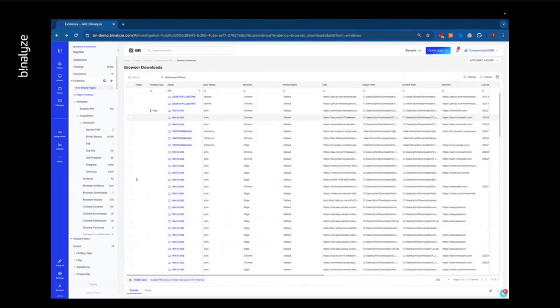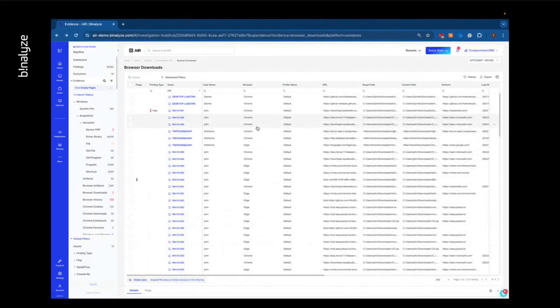Investigation Hub also brings the ability for users to generate their own findings to complement those that are automatically generated by drone. This is super useful because it means that you're not relying solely on findings generated by drone, but you now have the ability to add your own findings to a particular investigation.